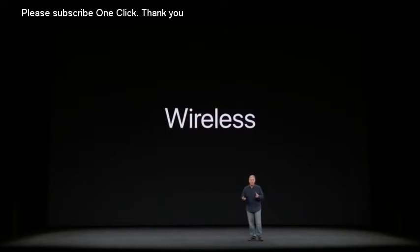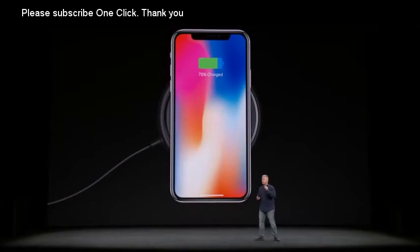So, wireless. Just like iPhone 8, iPhone 10 is also built for a wireless world. It has Qi charging through the glass back, and it will work with the Qi charging devices, like the ones that we mentioned earlier from Mophie and Belkin. It'll also work with third-party Qi devices that are Qi certified. And there are a lot of great devices that are going to start to come to market, particularly because of iPhone 8 and iPhone 10.